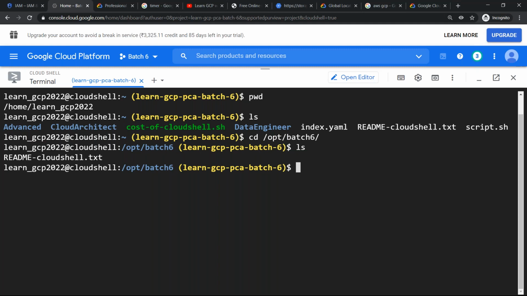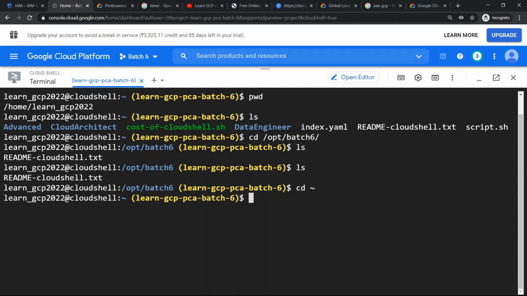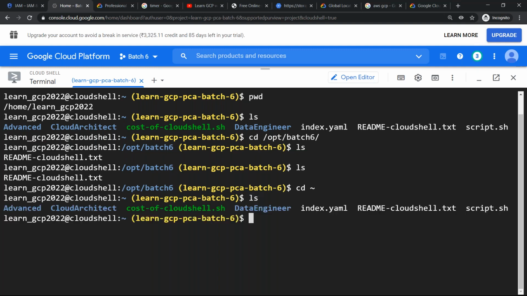I had already used it, Kumar, so I had created these files for the demonstration to keep it. So it was not there. For you people, it's going to be only README Cloud Shell. These are all which we are going to use in the class, so I keep it handy. 5 GB free, right? So I thought let me keep some configurations here. That was the only reason. So these are something which I have created.